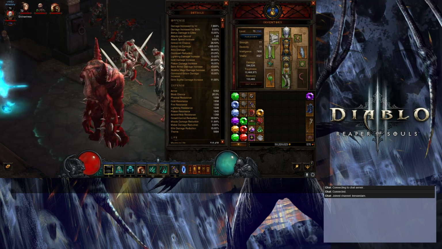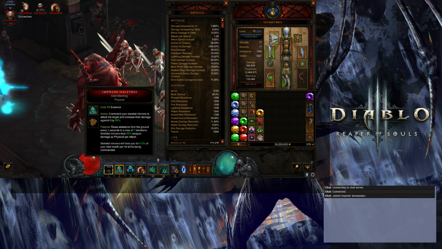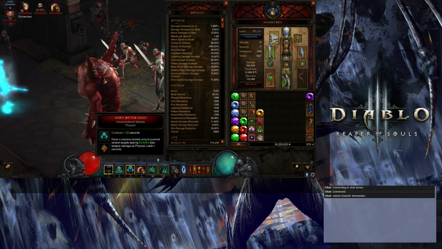That's it. That's the whole goal. All right, so Devouring Aura, we know what that's doing. Command Skeletons. I'm using Dark Mending as a way to heal myself in case I do get hit. And since they're doing a lot of damage, it heals surprisingly well, even though it's for 0.5%. And so I'm sure they got a handle on that when they were making this up.